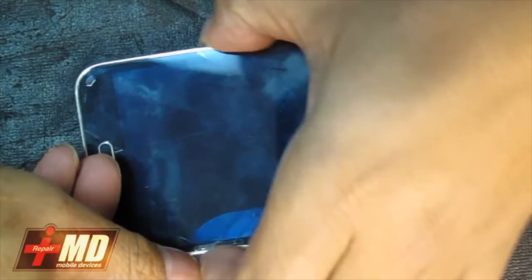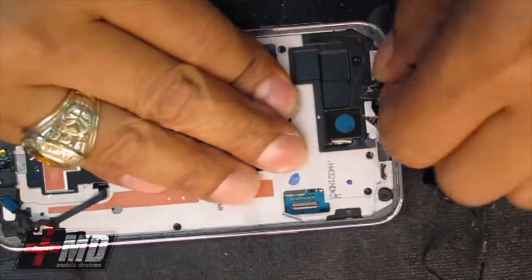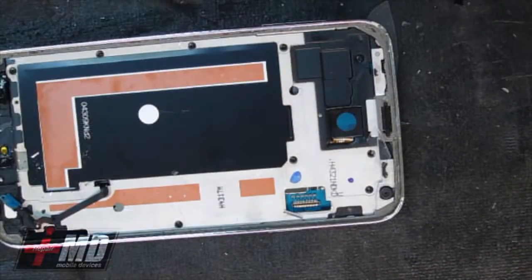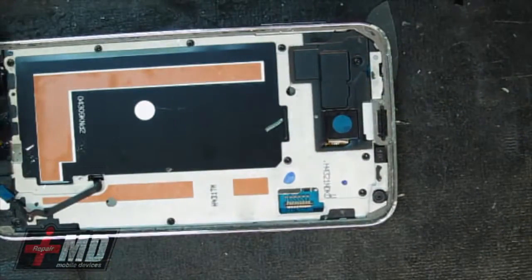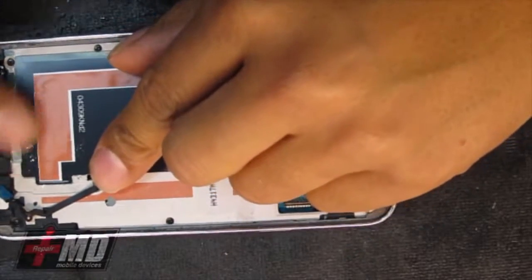Okay, so in this repair, it's all front assembly. If you have a cracked screen LCD, it's a fairly quick repair. It probably takes you less than 5 minutes once you get the hang of this. I'm doing this in front of a video, so I'm trying to be careful to make sure that I have everything covered.